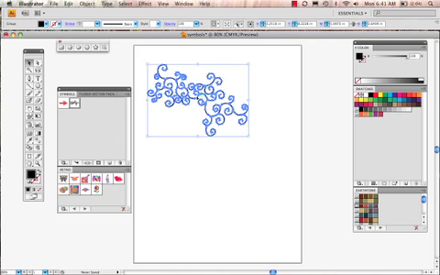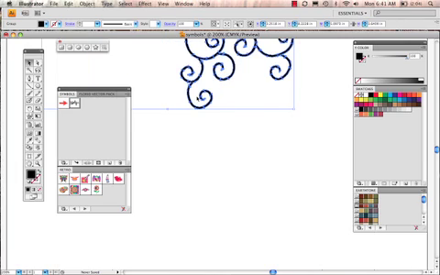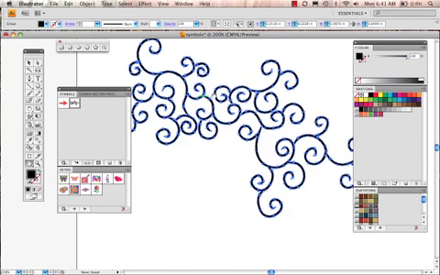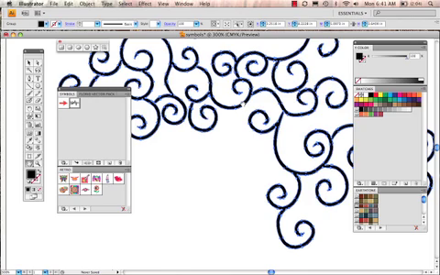Now, I'm going to zoom in. We're seeing all of these different anchor points. This is how it was drawn. Do we see all of that? It has all of these really strong anchor points. Now that we've broken the symbol, we're able to just see it, and we actually could take our white arrow, click.